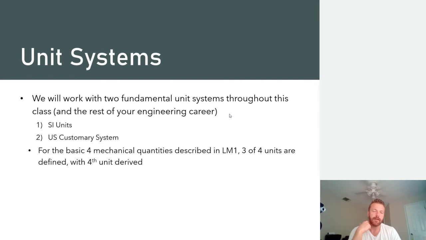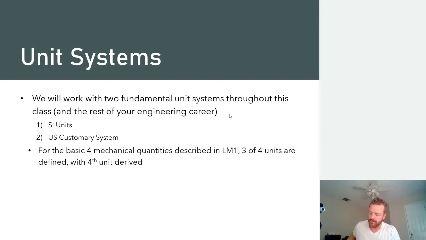The other real advantage of the SI system is that, again, in statics, we're working across a wide variety of sizes of application domains, from the microscopic scale to the civil engineering scale. So one set of units is not going to be good enough by itself. What the SI unit system gives us the ability to do is to scale those units to different sizes using metric prefixes, as we'll see a little bit later in this lecture.